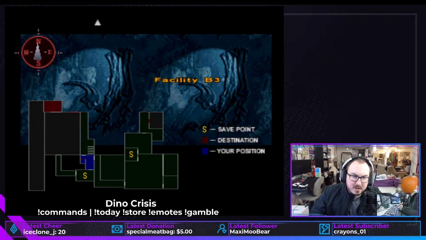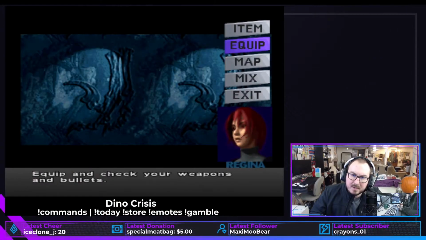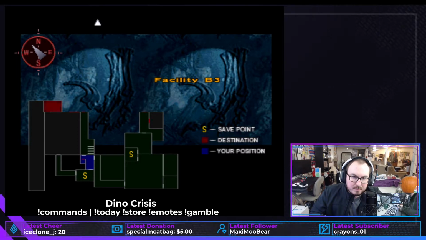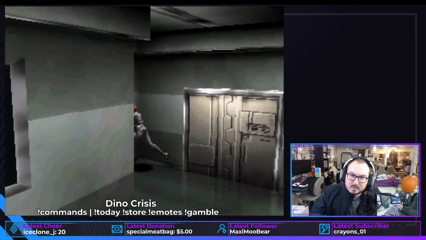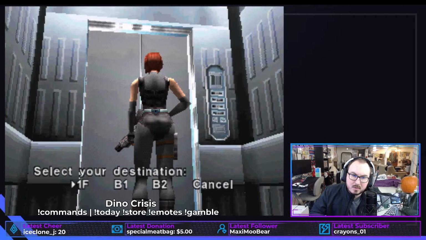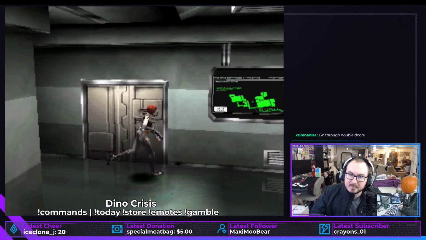So it is... How do I get to that room? Wait, what? I'm confused now. I was already in the save room. They're showing my destination, though. Unless it's this elevator. Am I going the right way now? Actually, I don't need to go to any of these, do I? No, I'm going the wrong way. Go through the double doors? Okay.